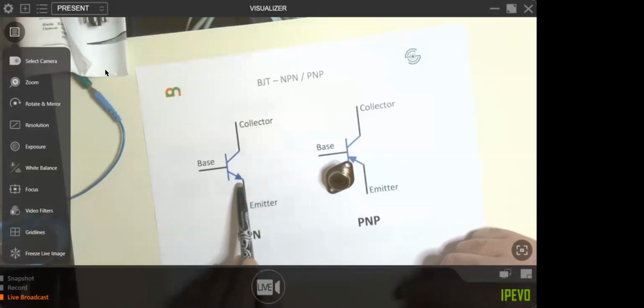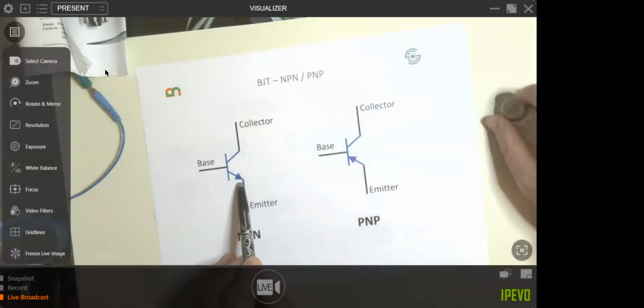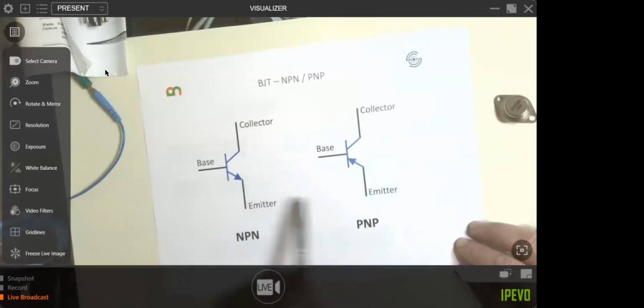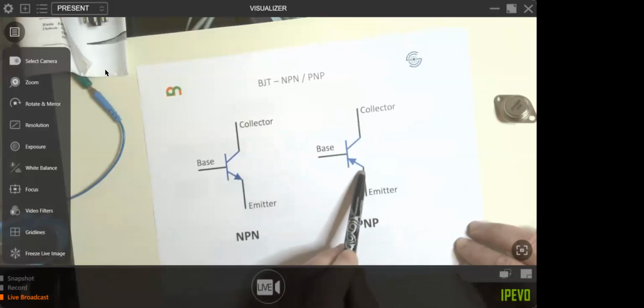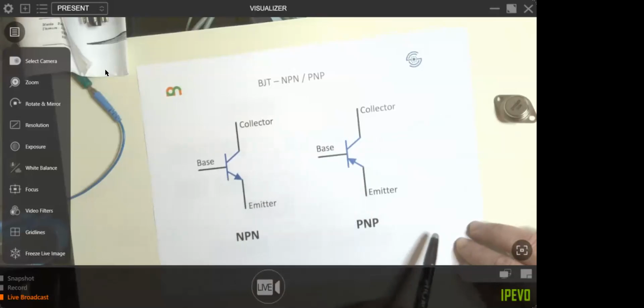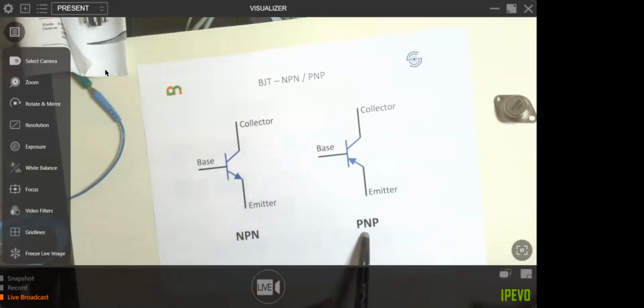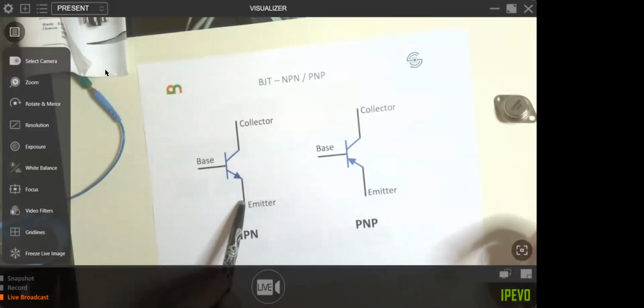And you'll see there are always these little arrows, and these little arrows are always where the emitter is. As you can see, this one's pointing out, and this one's pointing in. That just tells us what sort of transistor we've got. It's all about how you apply the voltage, whether it's a positive voltage or a negative voltage.